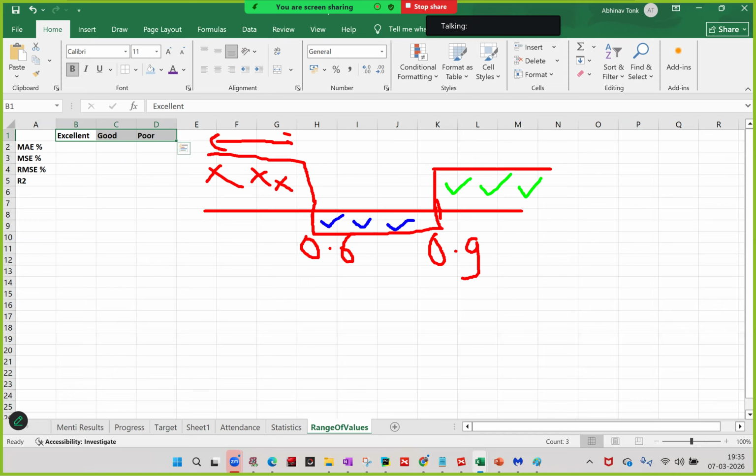So we define this particular range as the model being poorly fit. This particular range, 0.6 to 0.9, is actually a good fit. And greater than 0.9 is known as an excellent fit.